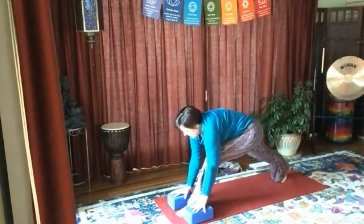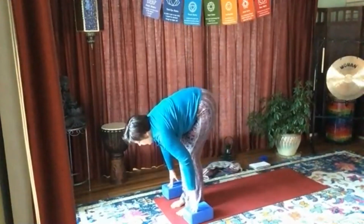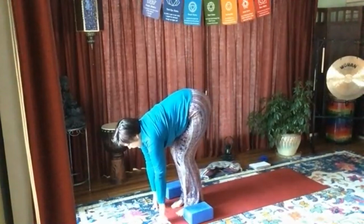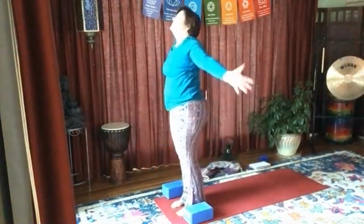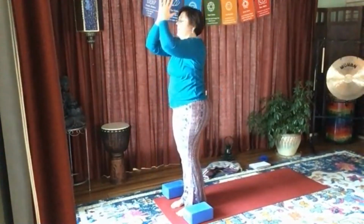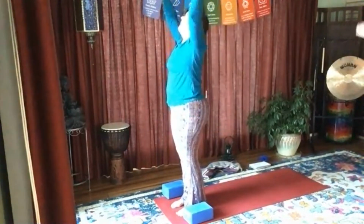Exhaling, down. Inhaling, stepping forward. Exhaling down, inhaling halfway up. Exhaling down, inhaling reverse swan dive. Exhaling hands to the heart. Beginning again. You can pause there if you want.